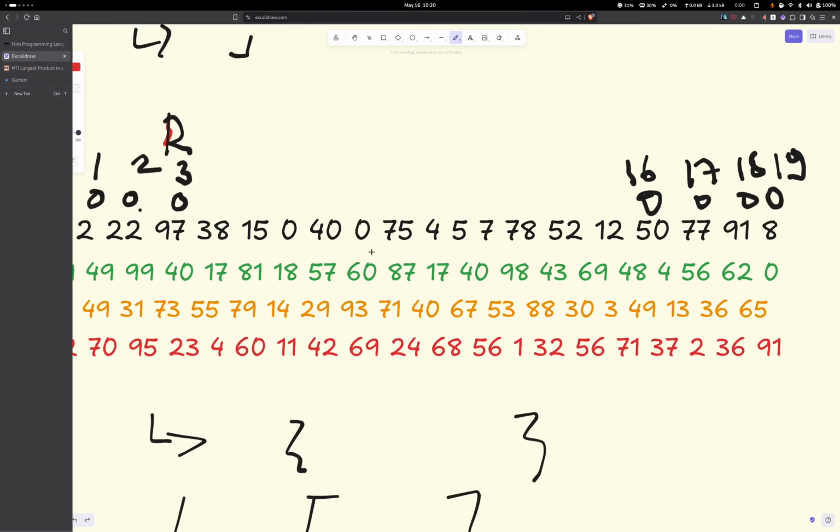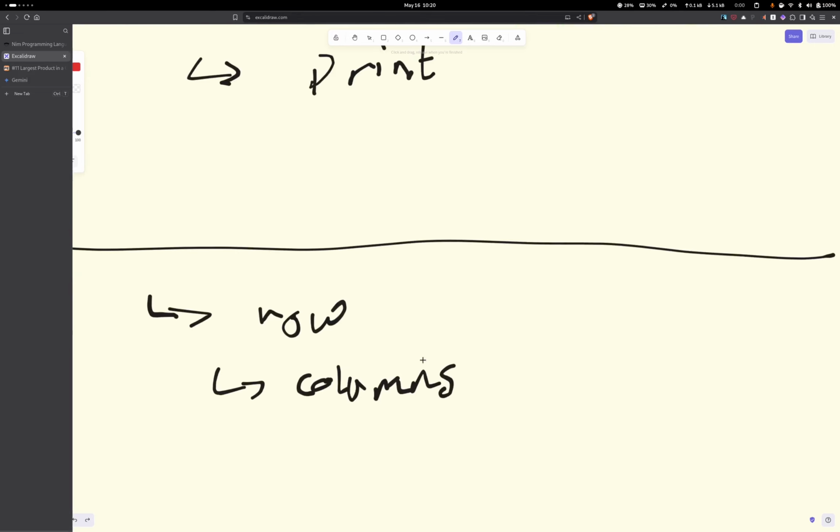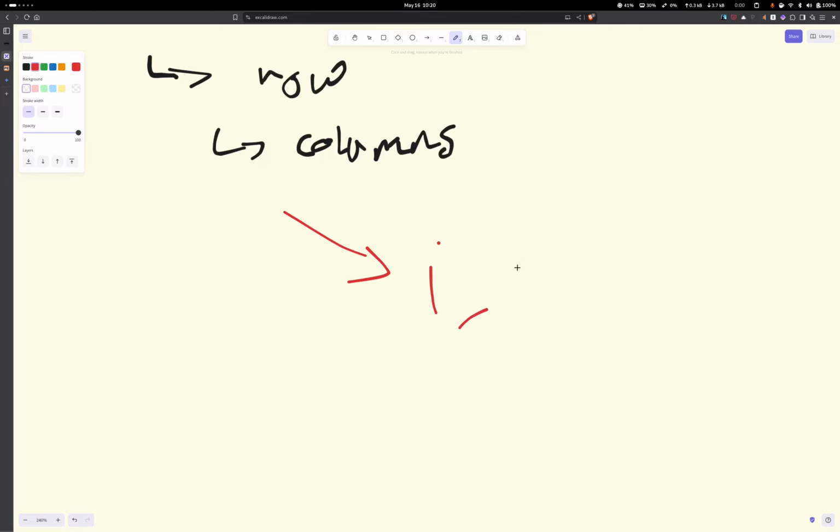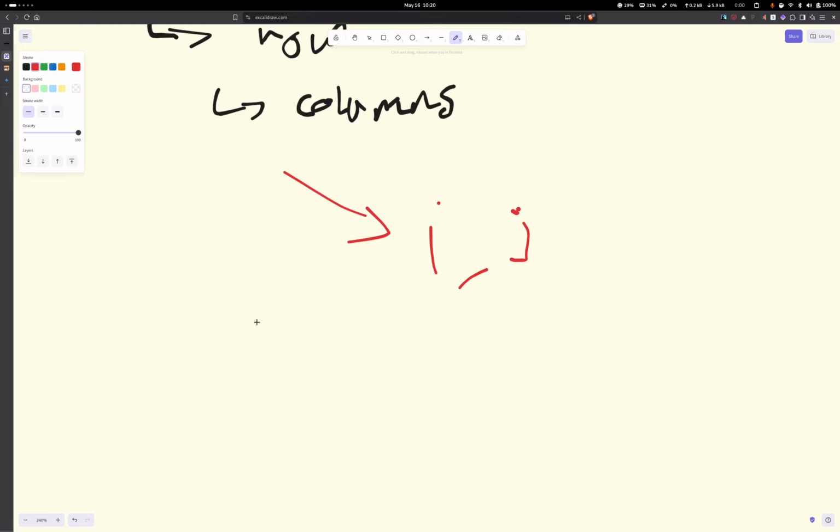Now the J is, let's say 11, and the J for this 40 is 11, and then 12, and then 13, and then 14, right? So for diagonals, for the right diagonal, both I and J increase. Both I and J are increasing.